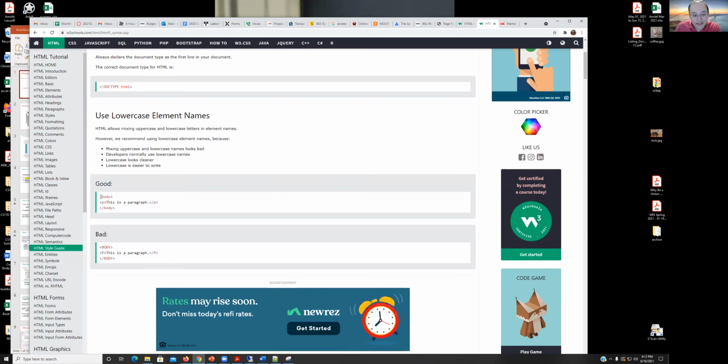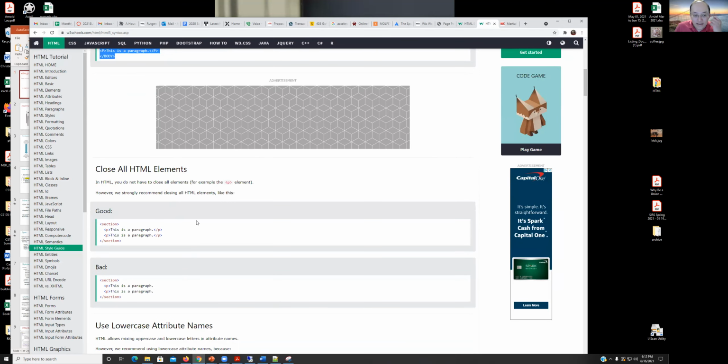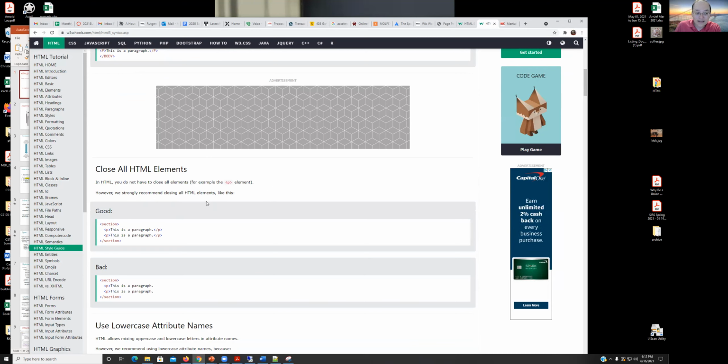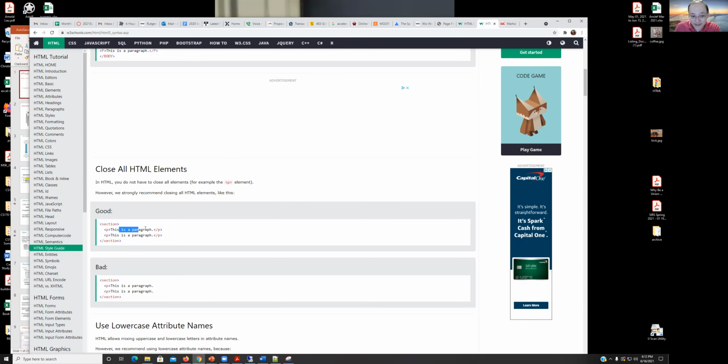So they give an example here, good, right? So you can see body, right? P as opposed to this, okay? And then this is one that's a very common thing, right? You can do certain things just like this, where you don't necessarily close off your tag, right? And they give an example here with the P, and it doesn't break, right? But it's not really encouraged, right? So you really want to put that in here so you can see, quote unquote, good, right? So you have the P and the closing P here, like that, versus this. Either case will work, but you really want to do it this way, okay?